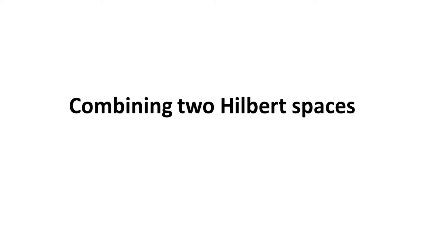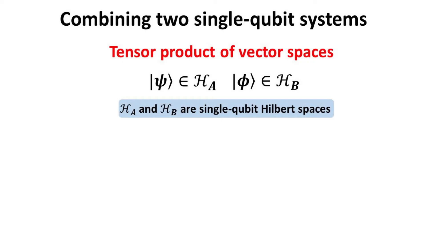Part 2. Combining two Hilbert spaces. Let's first review the mathematical representation of systems with multiple qubits. Qubits and quantum gates are mathematically represented by matrices. Individual qubits are vectors that live in two-dimensional Hilbert space and quantum gates are linear transformations that act on these vectors. Consider a composite system comprising of two qubits, whose state vectors belong to the single qubit Hilbert spaces HA and HB. The state vector of the composite system, psi-ket, is then given by the tensor product of the state vectors of the constituent system as shown.